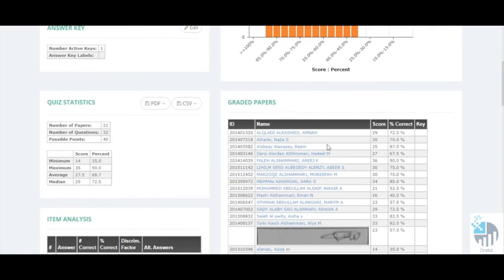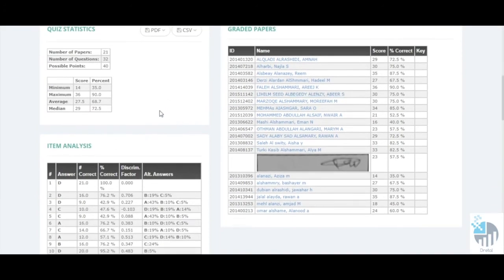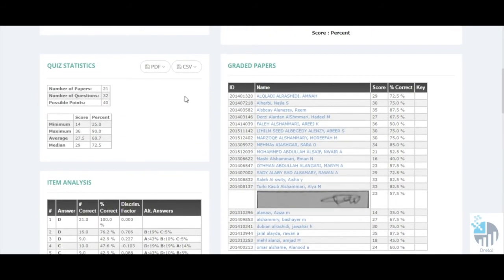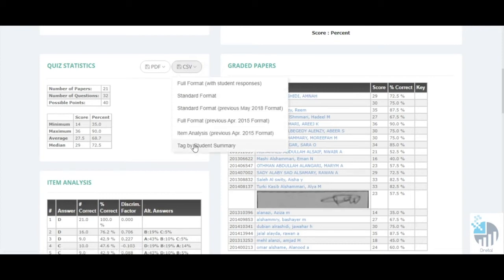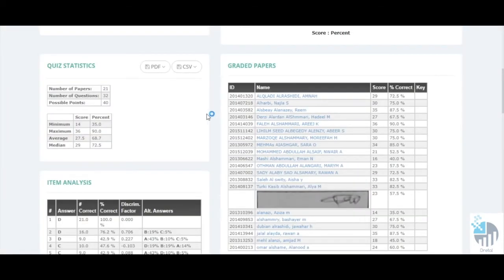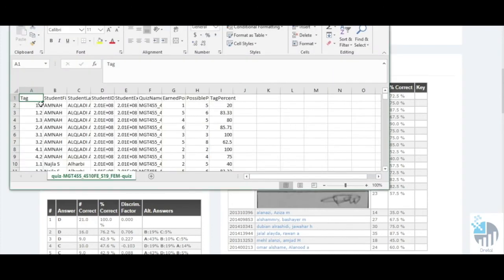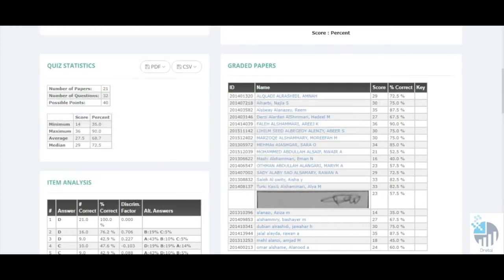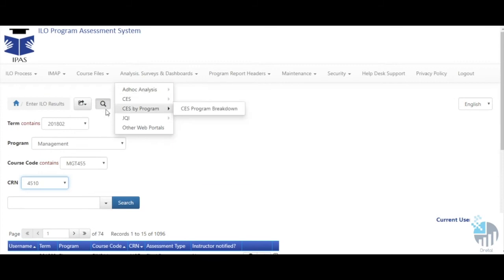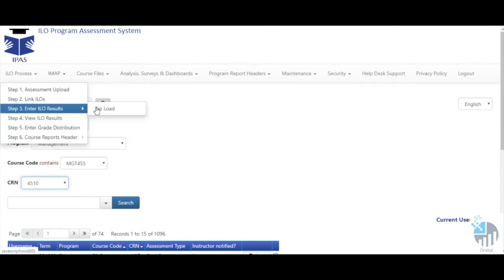And here are all the bubble sheets of the students that I had in that class. It was 21 papers representing 21 students. As I scan in the students' grades, it creates a CSV document for me. And this is the document. I take this document and I load it directly into IPAS. That is where you see the ZipGrade feature. If you come here, you will see the ZipGrade feature, and it will load the results in for you.